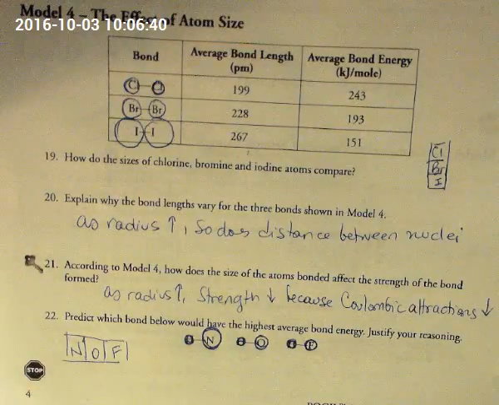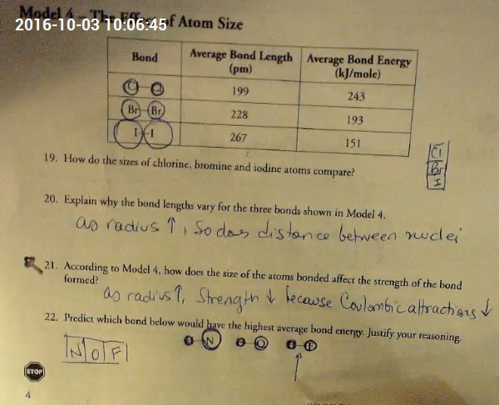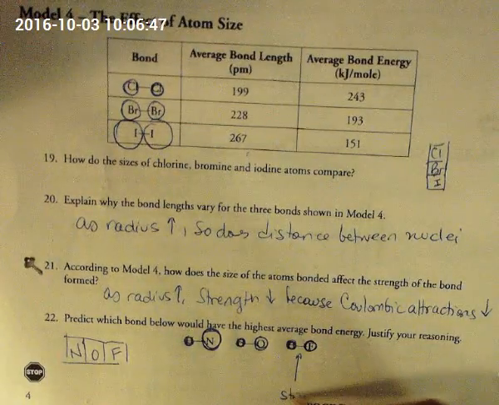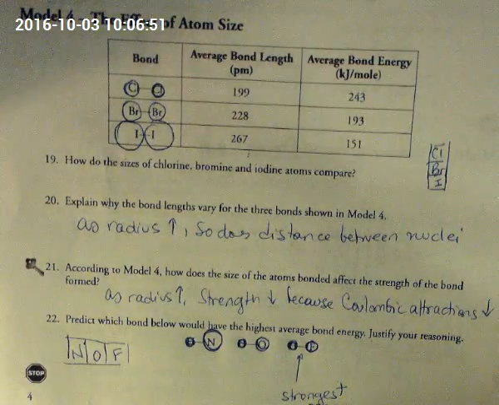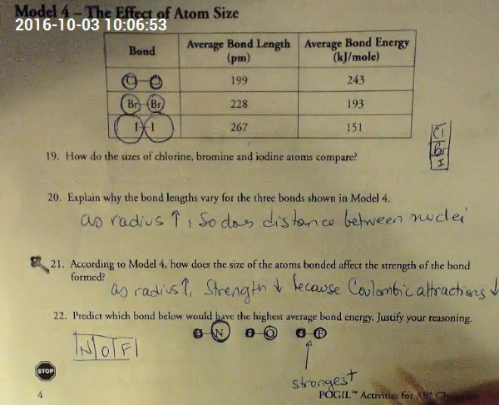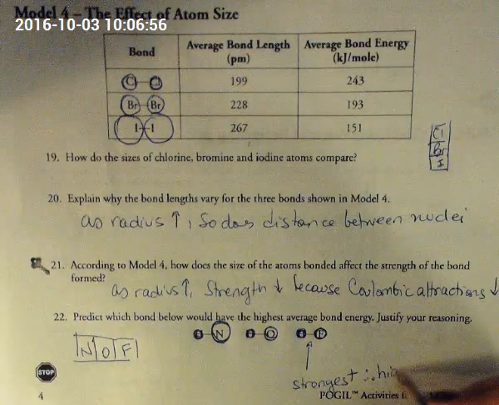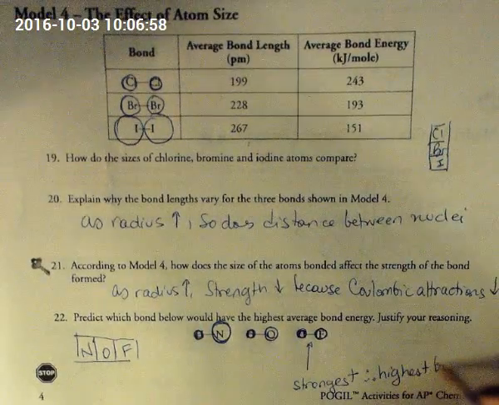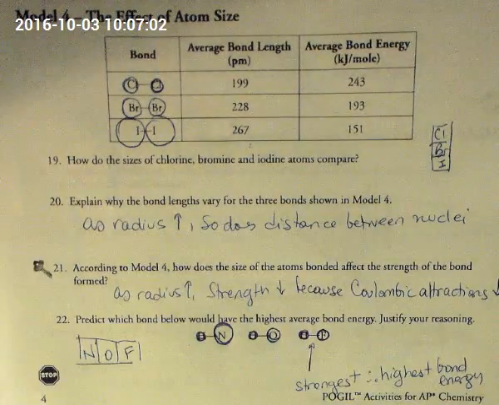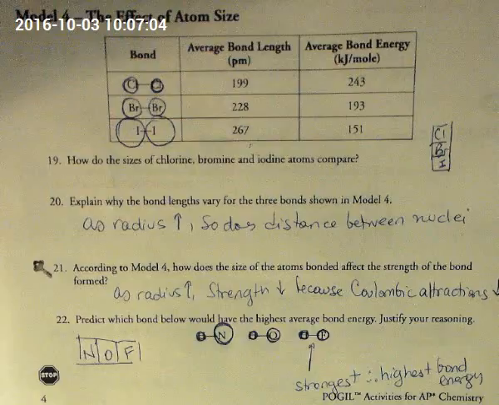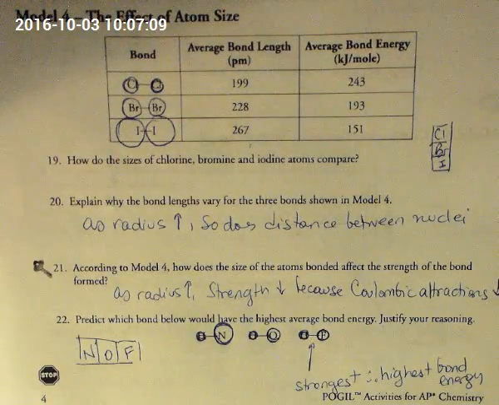Which of these bonds is going to be the strongest? The fluorine-hydrogen. It's the strongest. And if it's the strongest, therefore, what do you know about the bond energy? Then, therefore, the highest bond energy. Why is it the strongest? There's less distance because the radii of the atoms is tiny. There's less distance between those nuclei and those particles, so the Coulombic forces are maximized.